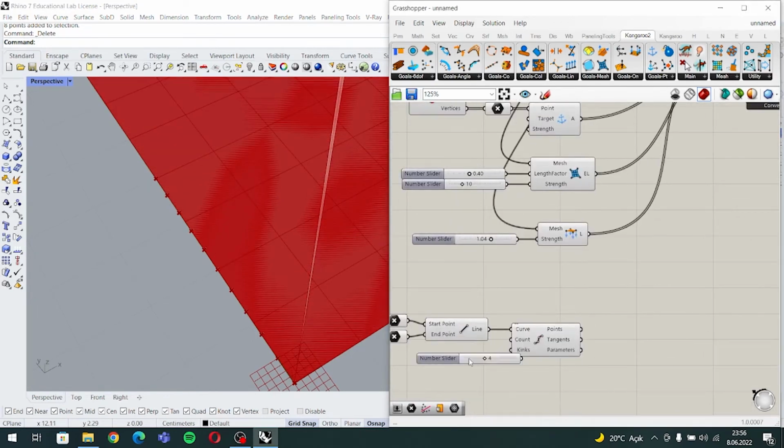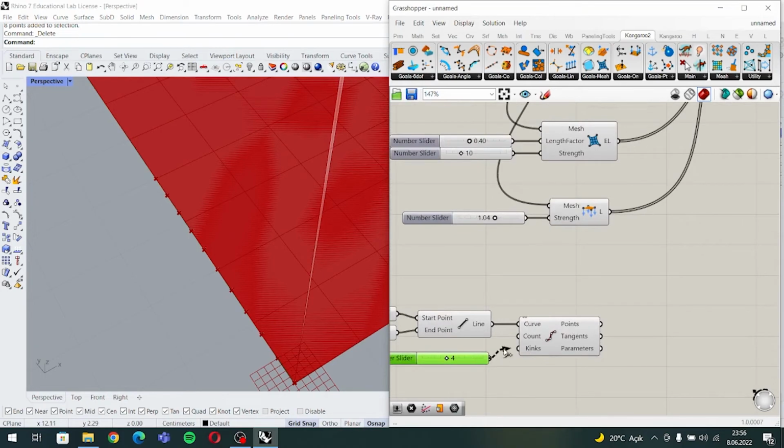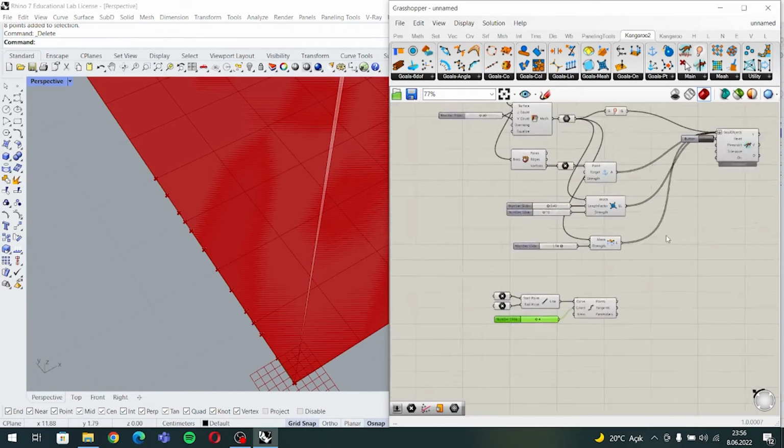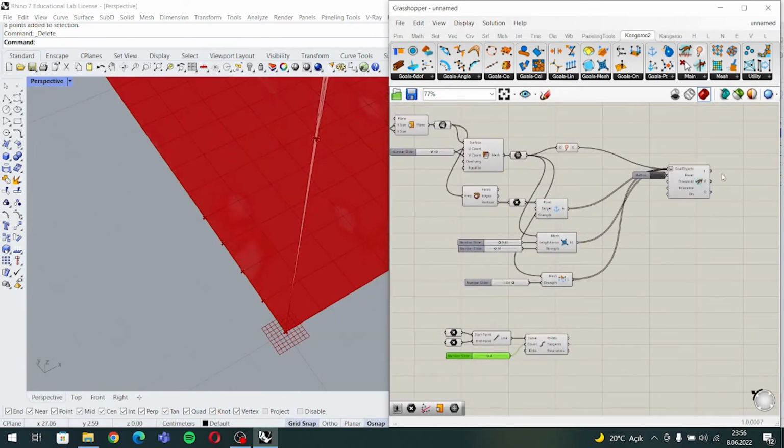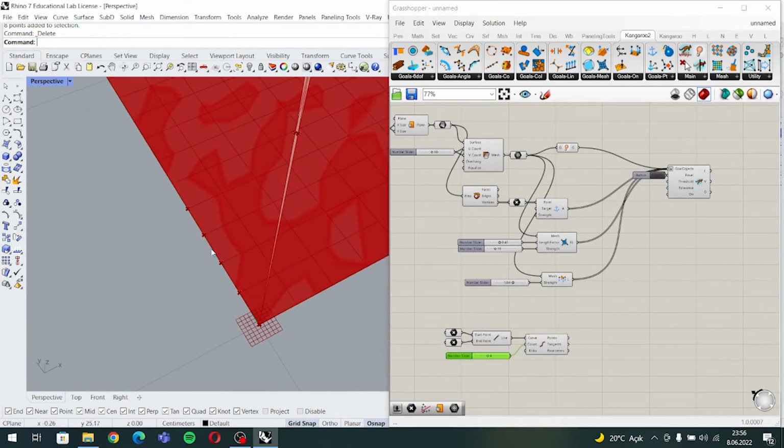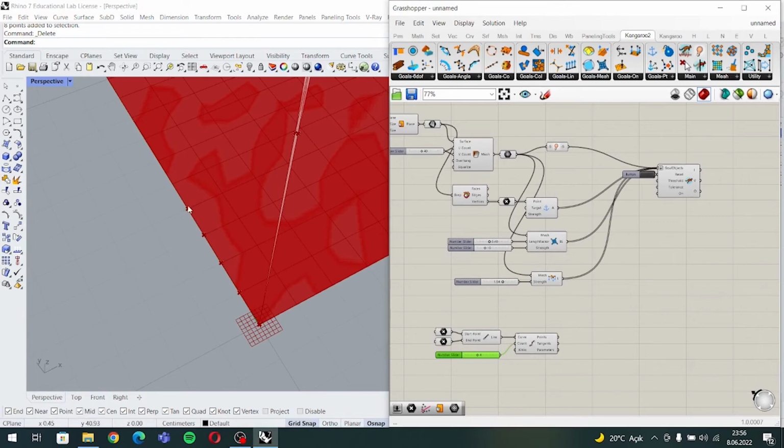Let's say 4 and divide it. We need to reset the solver. So right now you can see we have 4 points right there on the connection points.